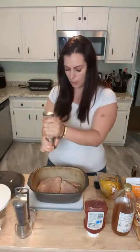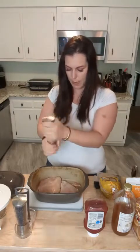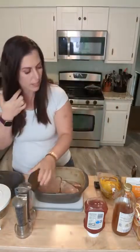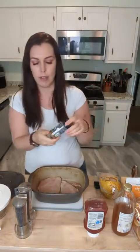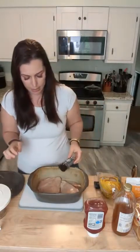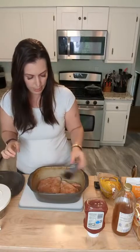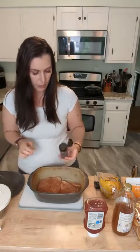So the next thing we're gonna do is, of course, we gotta season our chicken. Nobody likes bland chicken. So we're gonna put some salt on this bad boy. And then the next thing we're gonna do is add some of our barbecue seasoning, because this is barbecue chicken. You can use whatever favorite barbecue seasoning you have. This is Pampered Chef's Smoky Applewood. It's got a little sweetness to it, and I absolutely love it. So you're gonna coat this nice, like a lot, okay?